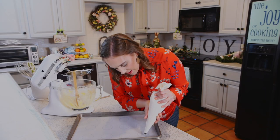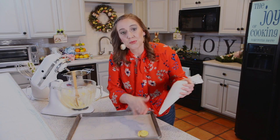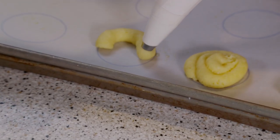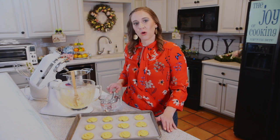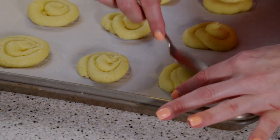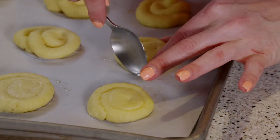We're just going to pipe this — kind of just want to go in a circle, give it a little pressure. And then we're going to go back over these with a warm knife, just to kind of smooth out all of the edges. Now that I have my pâte choux piped out, I'm going to use a spoon with some warm water to smooth them out so they come out nice and uniform. Just press down in the center and use your fingers to make them all a nice round circle. The warm water just helps make the process a little easier. If you still have some marks from piping, that's okay — we really just want them to be round and uniform.